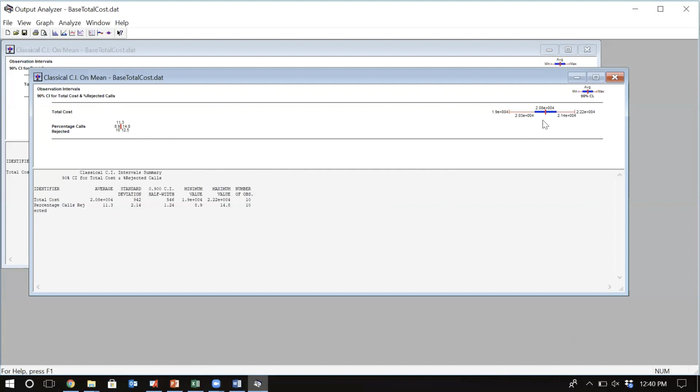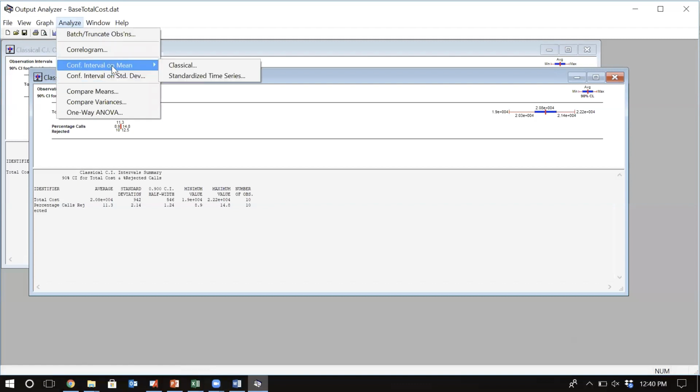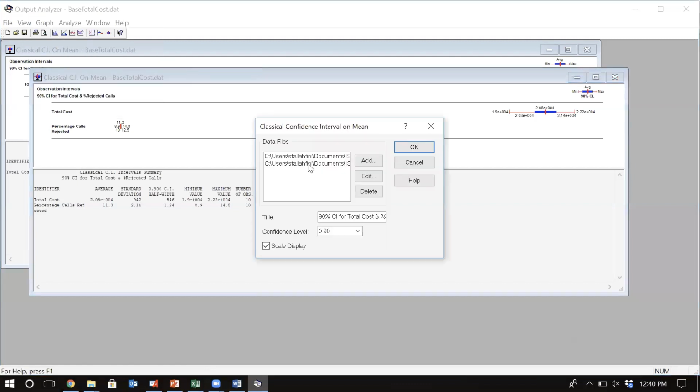If you want to put confidence intervals in the same graph, just make sure they are comparable in terms of the scale. If one of them is in the order of thousands and one of them is something less than 1 or in the order of 10, then one of them turns out to be really narrow. So for this one, if I want to do this, I go back to the confidence interval and I remove the first data set. I remove the first one, delete.